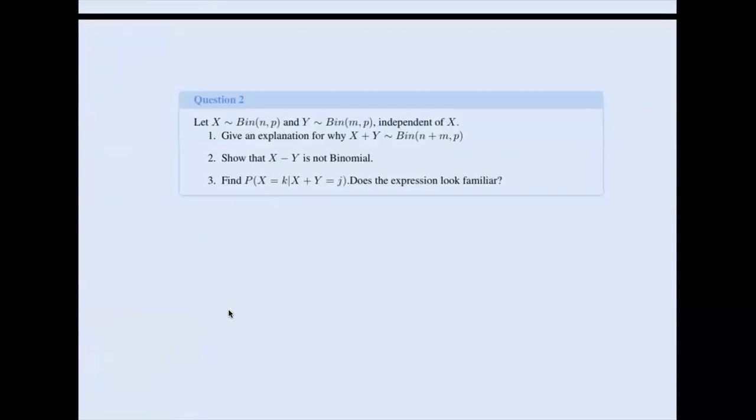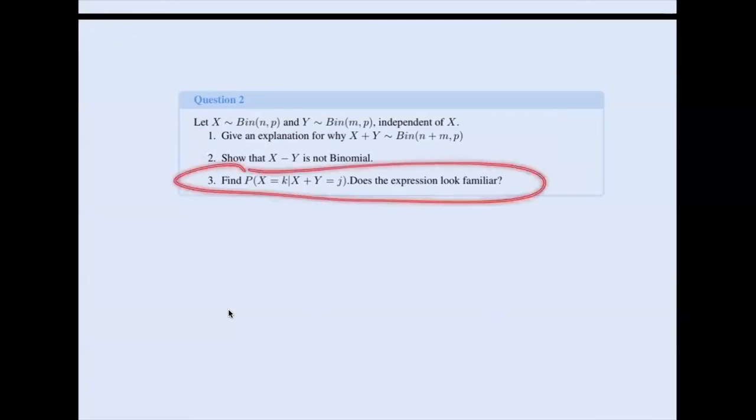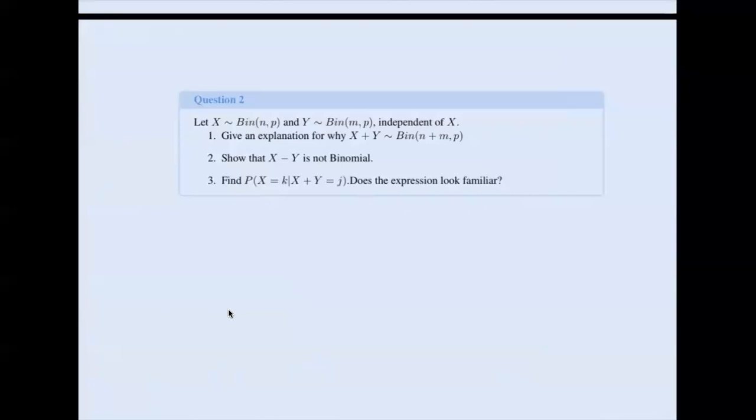This is my favorite question. You don't really have to do much for 1 and 2. Just think about it intuitively. Think about the meaning of what each random variable represents. Don't think of it mathematically. Think of it just in plain English. And then for part 3, it will involve a bit more math. You will want to use conditional probability here to derive the formula. I will give you 5 minutes and then I will take it up.